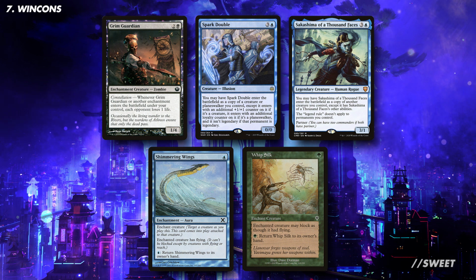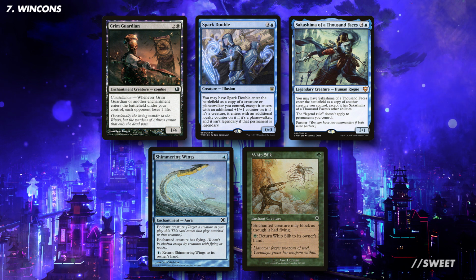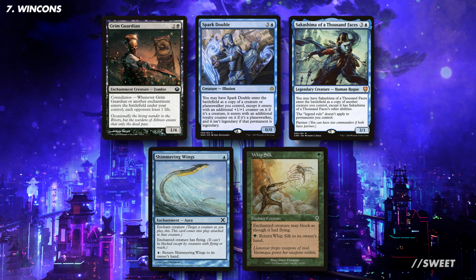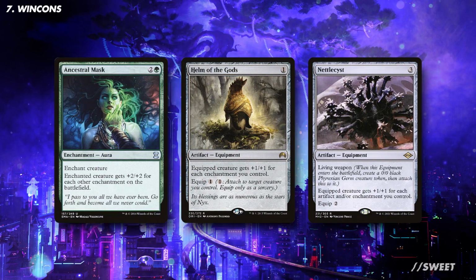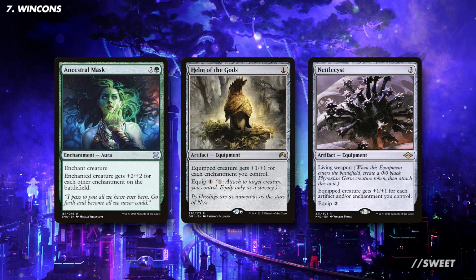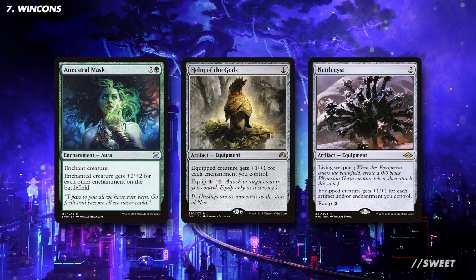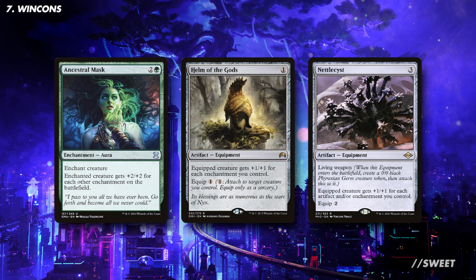After those, you have cards like Shimmering Wings and Wisp Silk. These are cheap enchantments you can bounce back to your hand and replay over and over to drain out your opponents. The other way of winning the game is by hitting people in the life total with our commander. Cards like Ancestral Mask, Helm of the Gods, and Nettlecyst take all that hard work we've been doing in building up an enchantment board state and turn it into damage on our evasive commander.